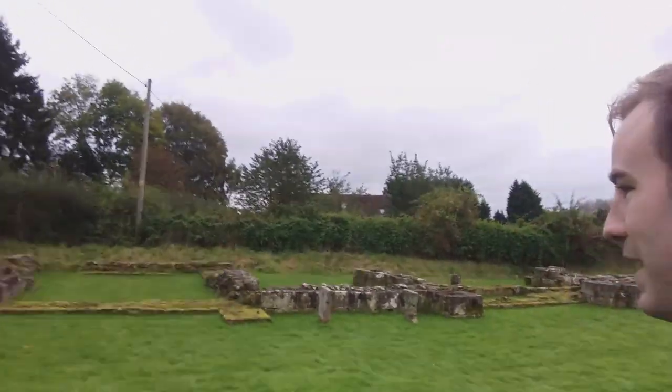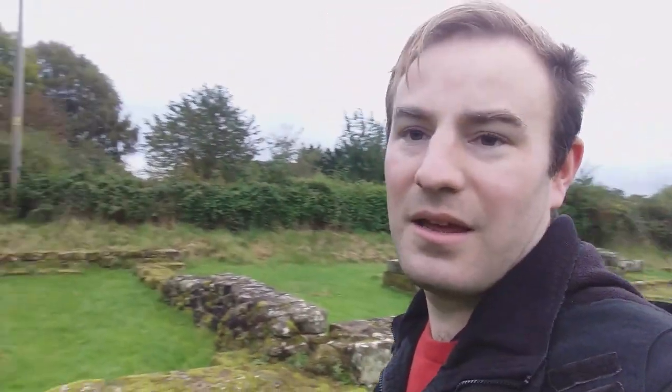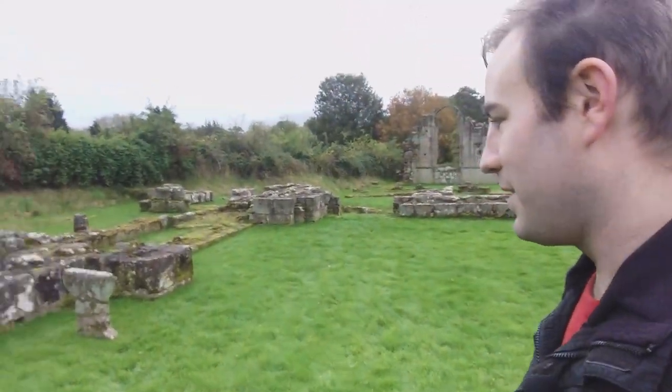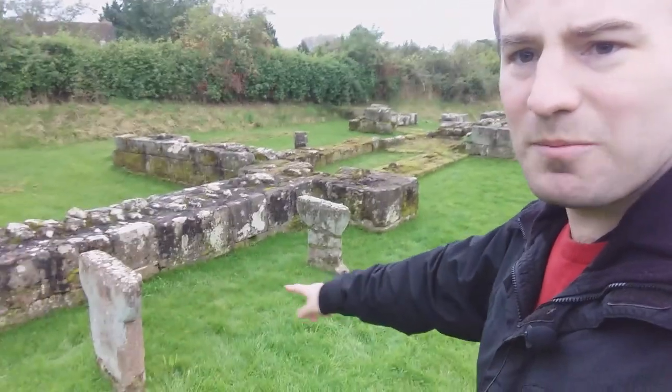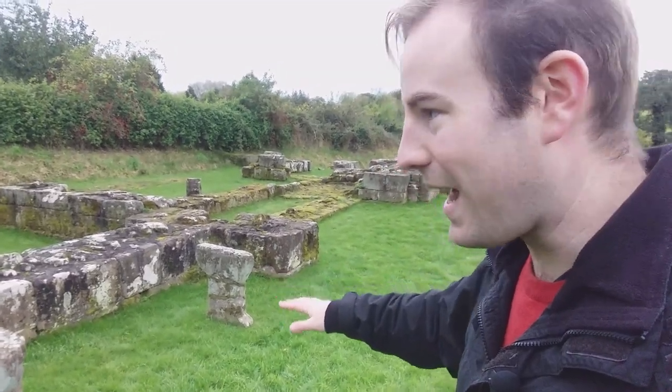So now we're into the middle of the infirmary. This is where the monks would have come had they had illnesses. Most of them would have gone back to the dormitories at night, unless they were very ill — they probably would have slept in the infirmary rooms. This is the infirmary chapel. Some monasteries like Tintern have an infirmary cloister as well. I find this quite interesting — these two bits of stone are the remains of a table where they probably sat and ate.